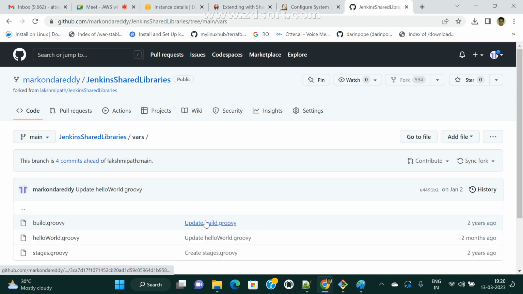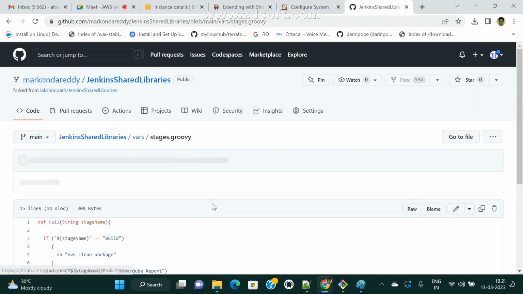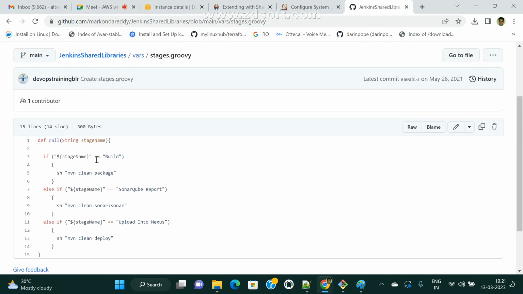Now coming to the variables, and this is the stages. And see here, if the stage name is build, I want to execute this. If the stage name is sonar, I want to execute this one. If the stage name is maven, that is the Nexus repository, so in that case we can use this one. These are the if and else conditions. So these are the conditions only. If it is true, it will execute. If it is false, the condition comes to the next one, and it is executing here. If it is not satisfied, next it will go to here. It is checking here.